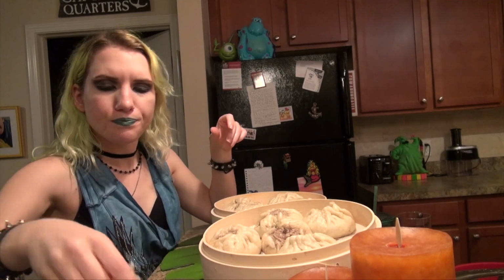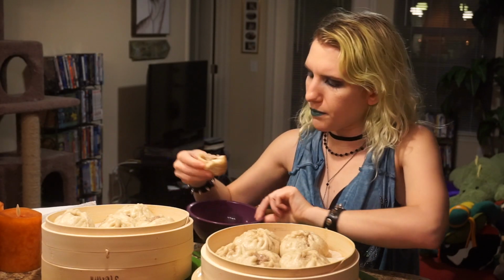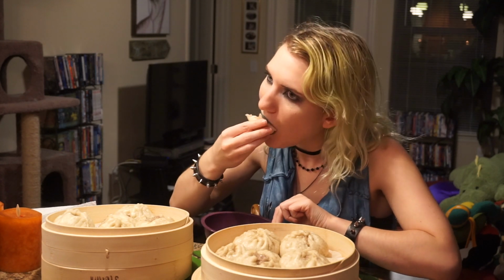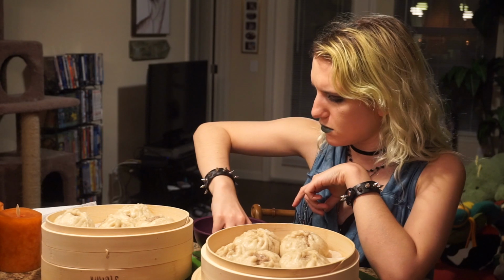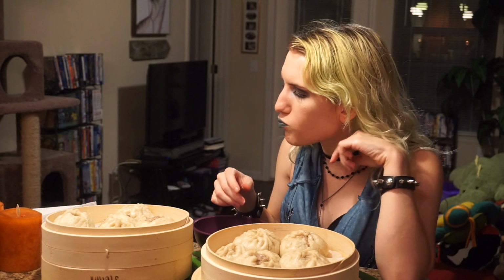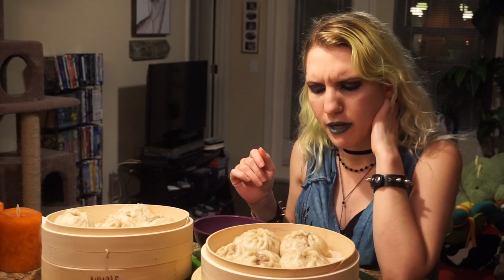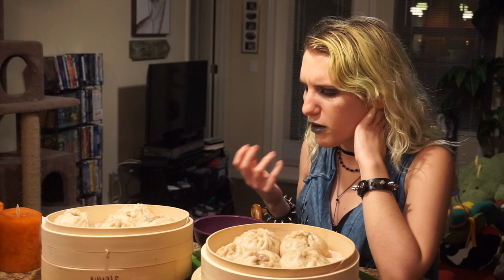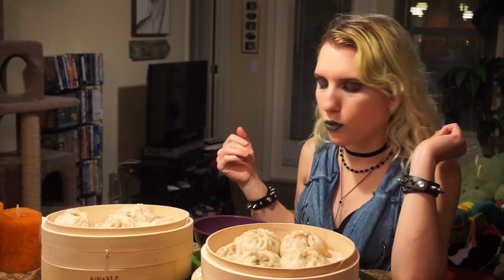I think I need sauce. It's a little on the plain side to me. Let's see. Sauce helps. I actually love the sauce. Yeah, on its own, it's not as tasty as I expected it to be, because with all the stuff we put into the pork, I thought it was gonna be an explosion of flavor, but it's kind of like, it's pork in a bun.